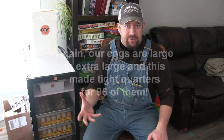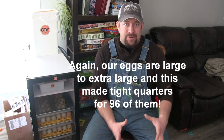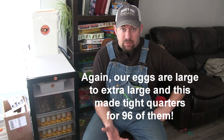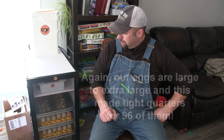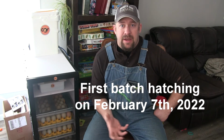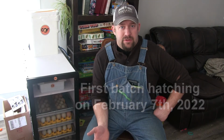It looks like my divider ate up a little bit of space, and since I had a very full set of eggs, they're kind of tight in there. On one side, they're a little bit stacked. That's probably not the best. I'm just going to keep an eye on it and see what happens. So this is our first try. We're just giving this a shot, and obviously, as you can see, we're kind of going for it on the amount of eggs that we've packed into this thing. But it's early in the spring, and to me, time is super important here, because the earlier we get started, the earlier the chickens will be laying eggs.